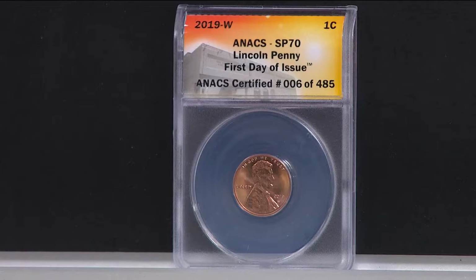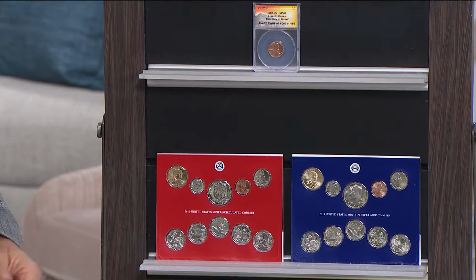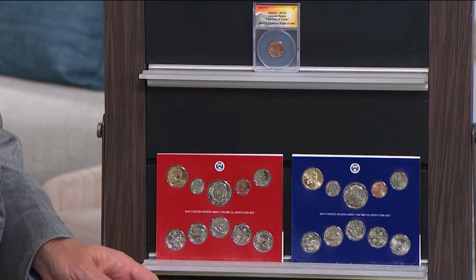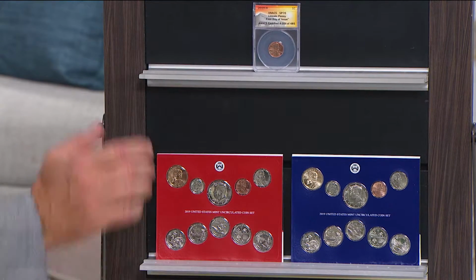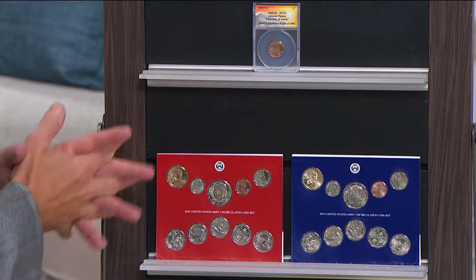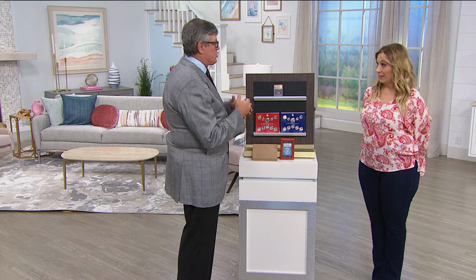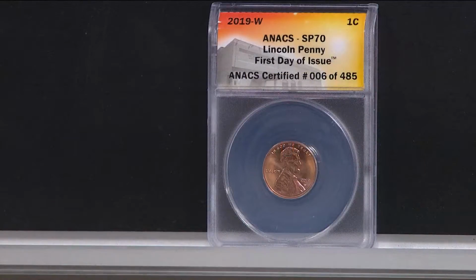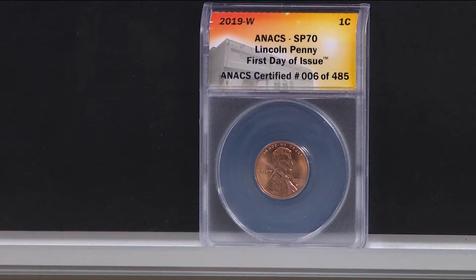So from a price standpoint, you have got one of the rarest coins that the United States government has ever made in terms of the Lincoln set. It is so popular in any grade that the Mint set is currently sold out from the United States Mint. It is currently sold out. So you can't even go and get it. And if you did, you'd have to buy 100 of these sets, which you'd spend thousands and thousands of dollars on to try to get one of the coins in SP70 perfect. It is one of the rarest modern issue coins either.